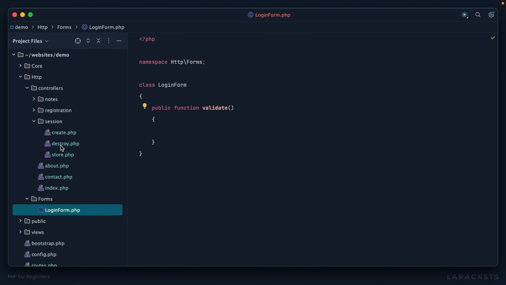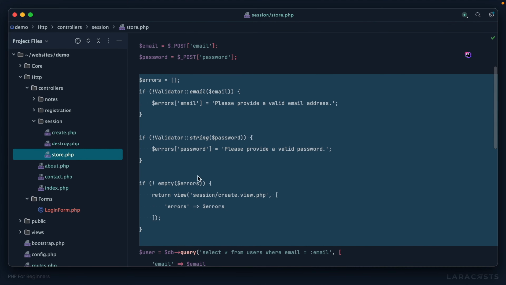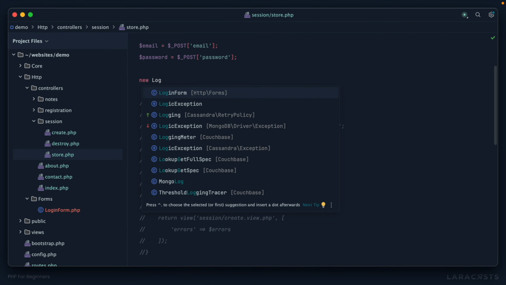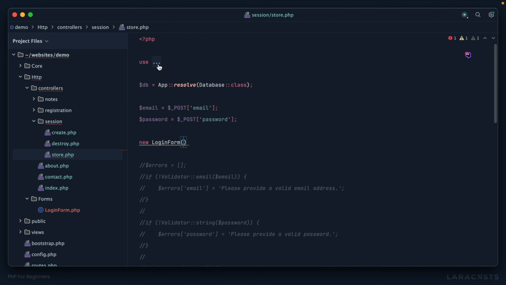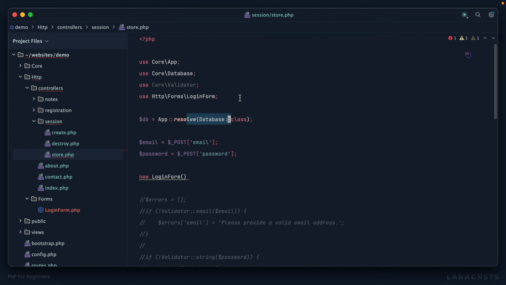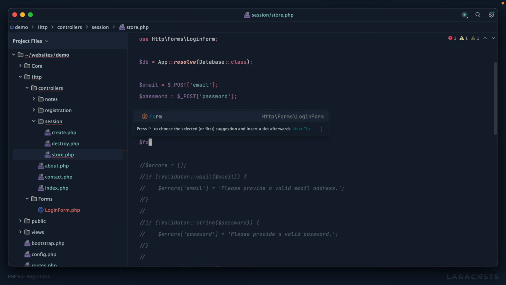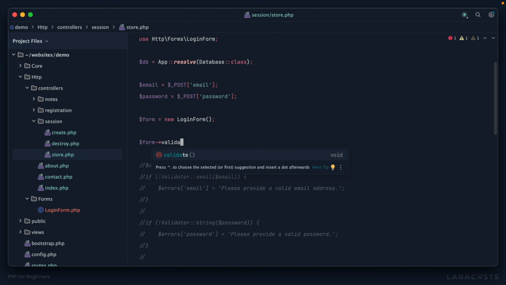If I go back into sessions store, this is all the code that needs to move there. So let's comment it out for now. Instead, we would instantiate LoginForm, and that gets imported at the top, just to make sure we are clear. So we'll have our form, and then we want to call form validate on it.